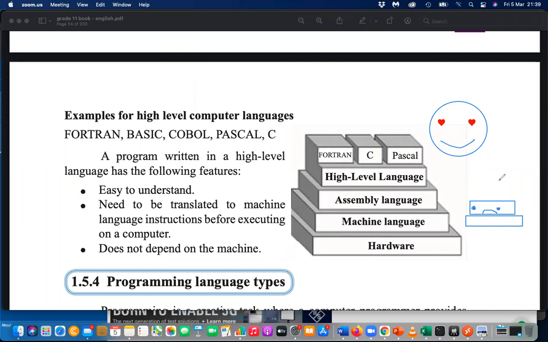But there's a friend of this machine. There are two friends who can convert high level to machine language. Those are called translators. There are two types of translators. Today we are going to learn that as well, because I said that in the beginning of this lesson. But again, I'm going to remind you. Can anyone remember those two translators which translate high level language to machine language? Anyone? Or no one?